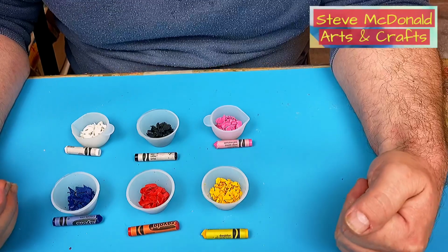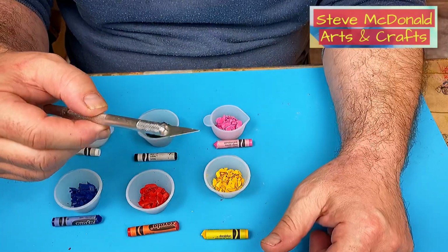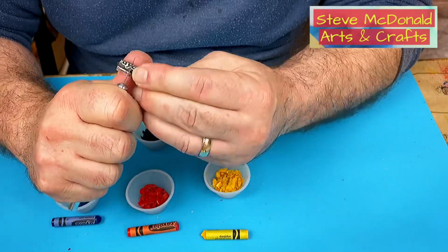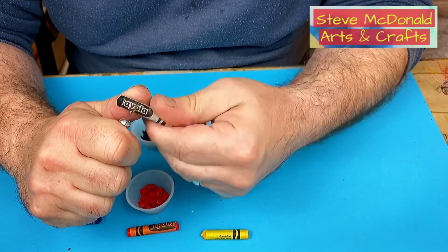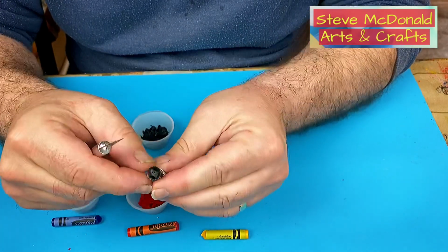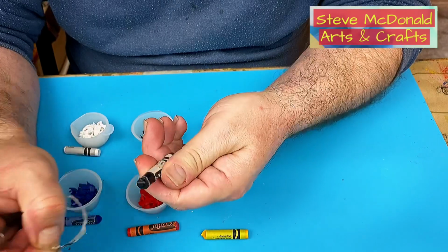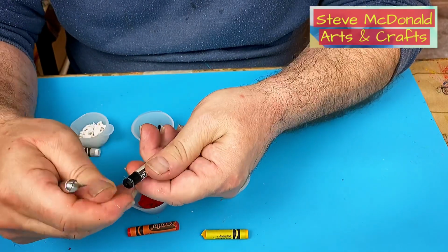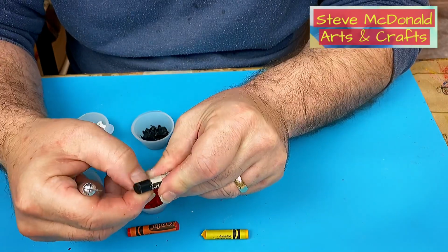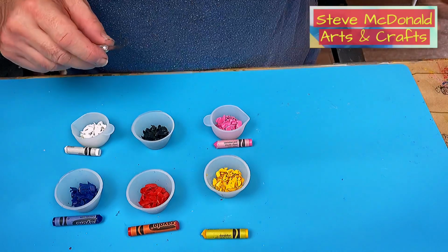I've already cut my crayons up, and what I did was I just shredded them using an X-Acto knife, and it's really, really easy. So I just go around the piece of paper that's on the outside of the actual crayon itself. I take off the paper, which just pulls off like so. There is a bit of plastic sometimes that sticks to it.